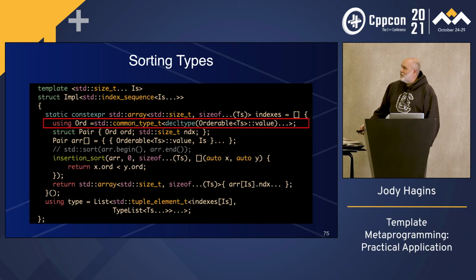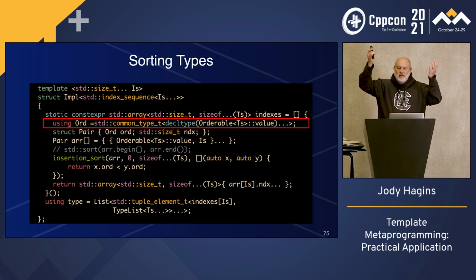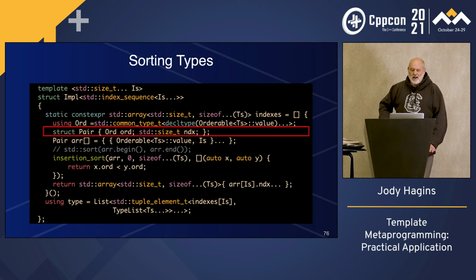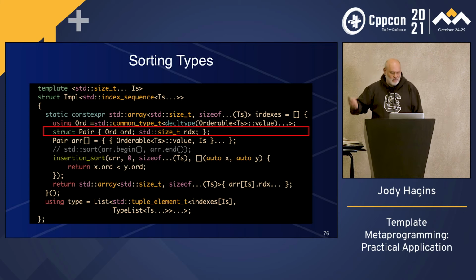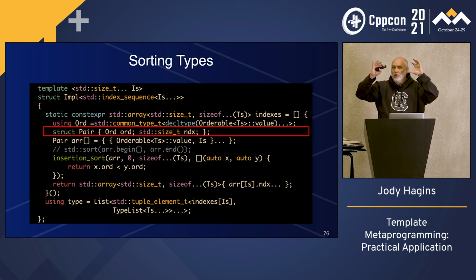So inside, in order to make things a little bit easier to read, we take the types of all of our orderable values, and we get the common type of them. Okay, that's all that's doing. It's taking all the types that we've given it, asking the orderable to give us the value, and we're taking the common type of it. We're creating a pair, and the reason is because only until C++20 could you actually do some things at compile time with std::pair. So all we're doing is each type is going to define an orderable attribute, right?